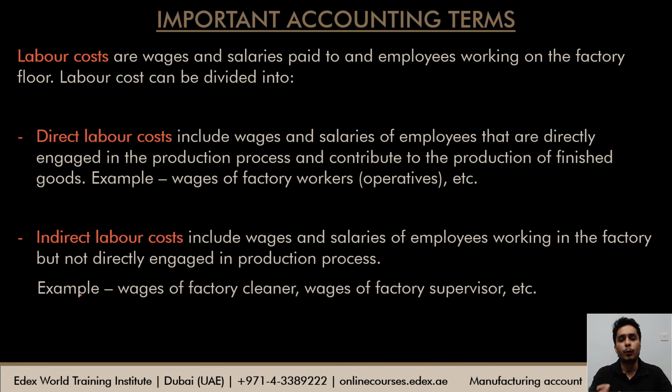Indirect labor: wages or salaries paid to anyone else in the factory working for the factory but not directly on the production of a product. For example, the best example would be wages paid to a factory supervisor whose job is to supervise the production of many products but is not directly engaged in the production of a product. Or wages paid to a factory cleaner who is cleaning in general the entire factory floor.